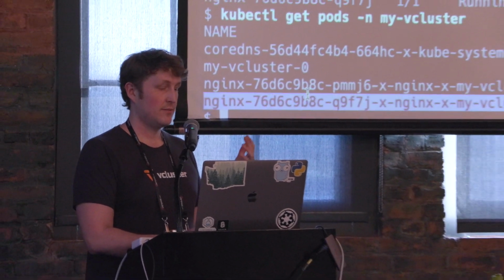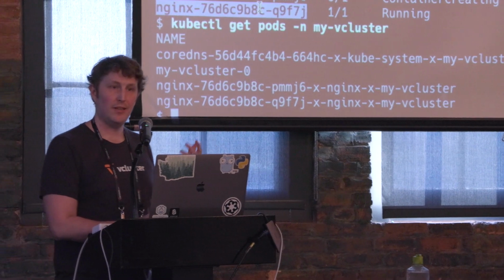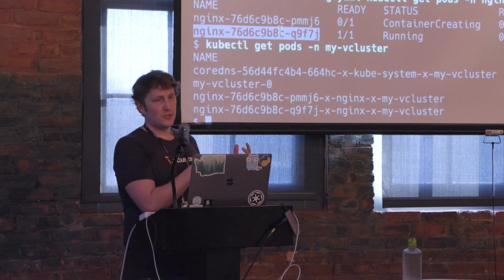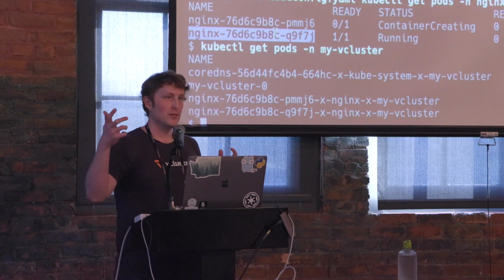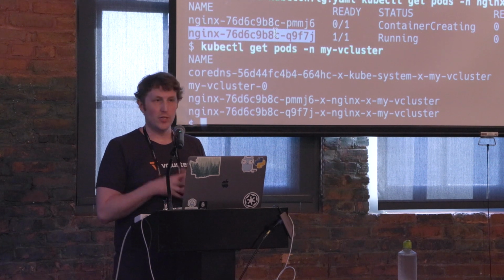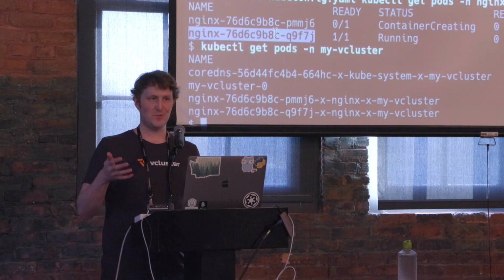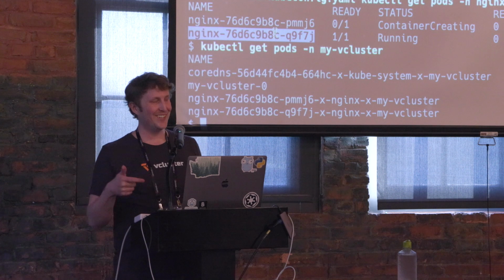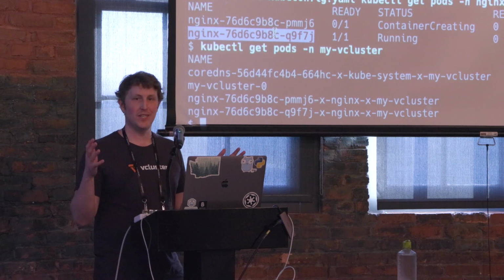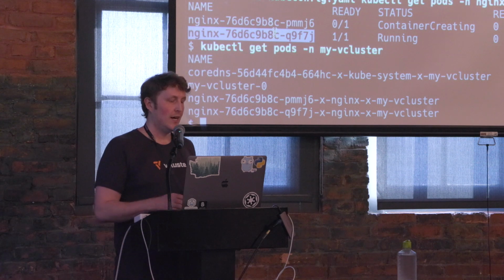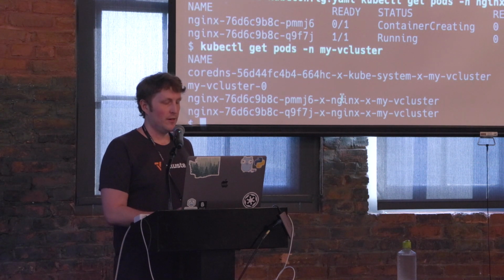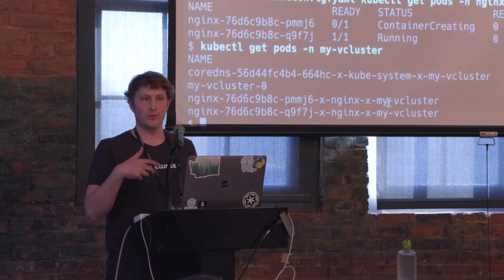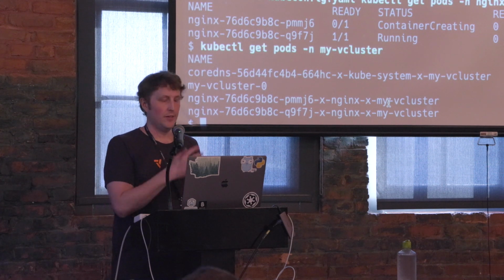So we can see Nginx. Well, those sure look an awful lot like those Nginx pods that we saw inside of the virtual cluster, because they are. So the vCluster basically synced those resources into the host cluster and did a little bit of namespace translation so that we can keep uniqueness, because we can run multiple vClusters in the same namespace. In all of those vClusters, we could have a namespace called Nginx, and in all of those namespaces called Nginx, we can have a pod called Nginx. So we need to be able to keep uniqueness even when something like this happens. So you can see we've got the name, a little separator, the namespace in the virtual cluster that it's running in, Nginx, and then the name of the virtual cluster that it runs in, right? And you can also see CoreDNS.